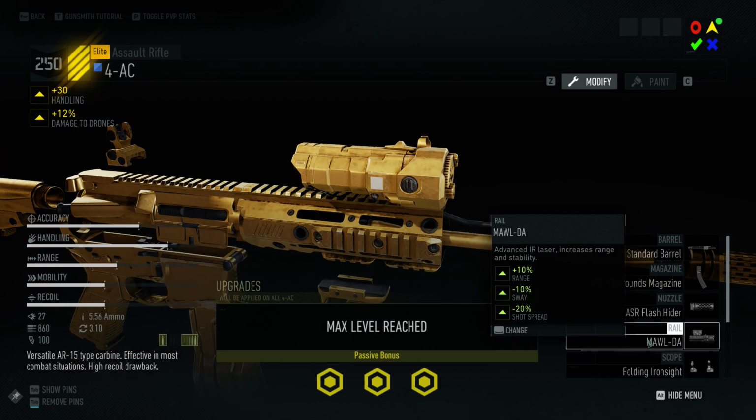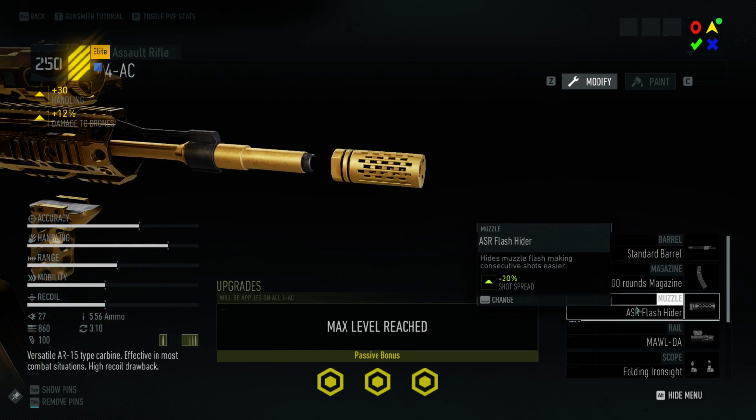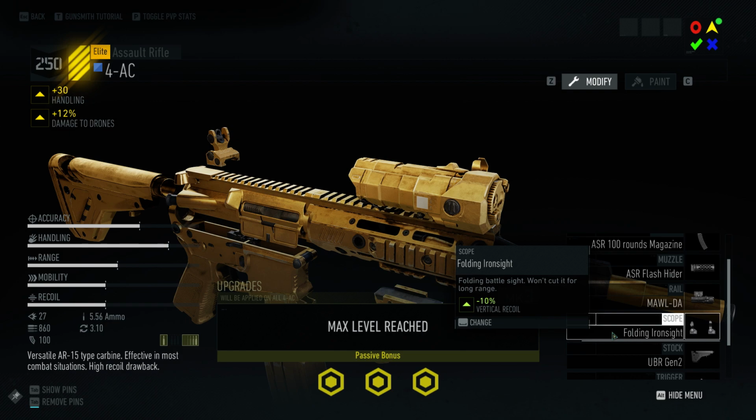For the rail, go with the Maul DA because it gives you all these advantages. The range is minus sway and shot spread minus 20. So you have minus 20 from the flash hider, you have minus 20 from the Maul DA. That's a really good thing. Now, we notice the vertical recoil is plus 20%, but we can fix it by using the folding iron sight. It will give you minus 20% vertical recoil. So we already took off half of the problem by using that. For me, I use over the shoulder, so I don't really care about the scope.